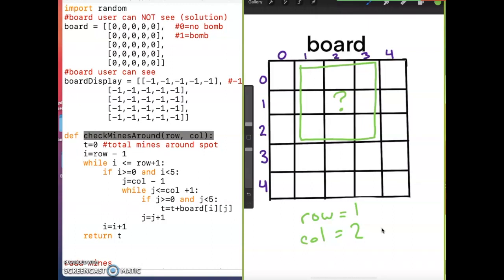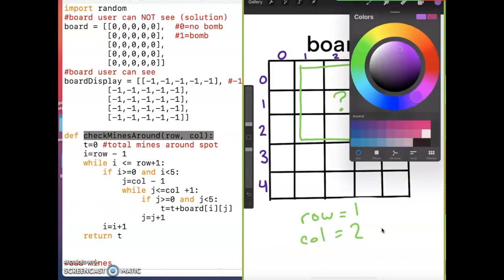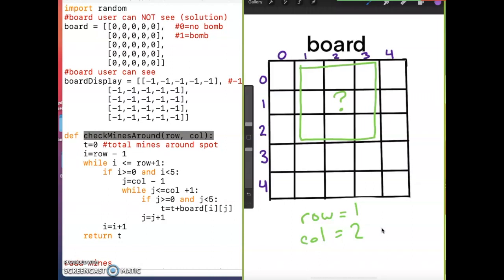And the way that this function works is it has some variables to temporarily keep track of what row and column you're on. I picked I and J, probably could have picked R and C to tie them in with the rows and the columns. If the position you're curious about is row 1, then you want to subtract 1 from that row, meaning the very first row you're checking has to be this top one up here, or row 0.